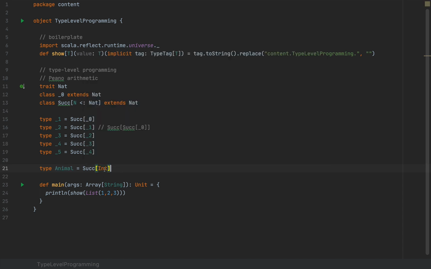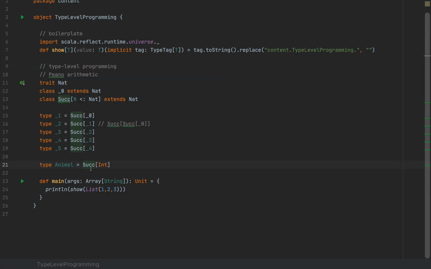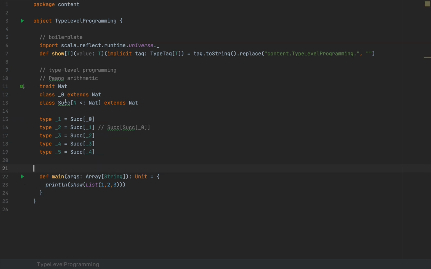You can't do that because Int doesn't extend Nat. If I try to compile this, then we would have a compiler error: type argument Int does not conform to Succ's type parameter bounds and must extend Nat. All right, so you can only have successor of another natural number.